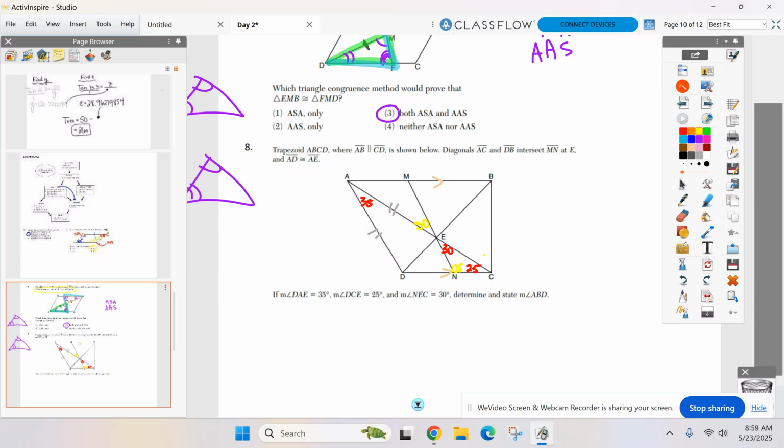Let me give you a little push. What type of triangle is ADE? Yep. What do you know about isosceles? Not only two sides, but yep, across from them. I already know the one that's not congruent is 35. So the other two have to be congruent to each other. All right, so can you find those? And I think that'll be the push we need here.